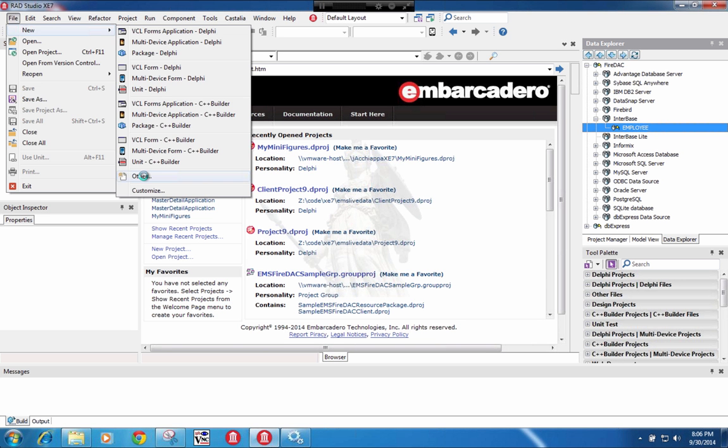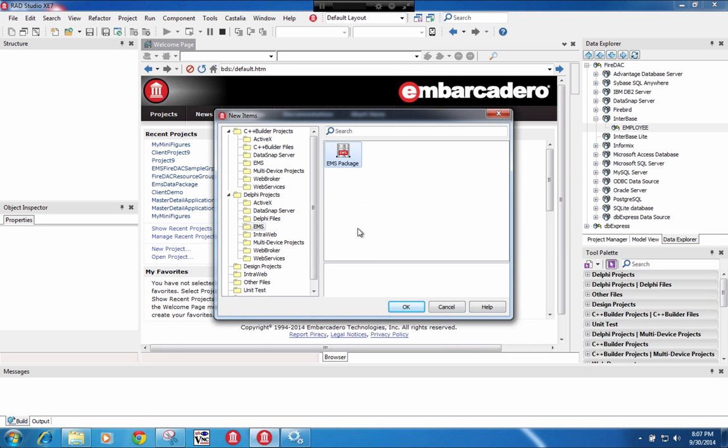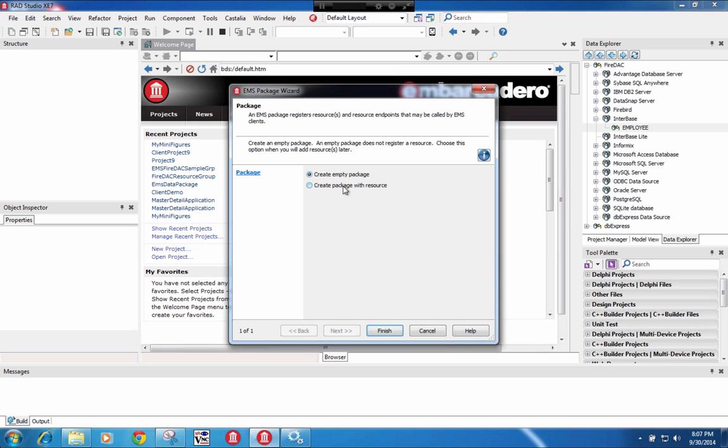So let's build a new EMS application from the ground up. And I want an application that has a resource because I want to expose my database data. So I'm just going next. We need to give this a name. Then this resource name, which you can easily change later in code, is basically the URL portion that we're going to use. So let me just call this data.